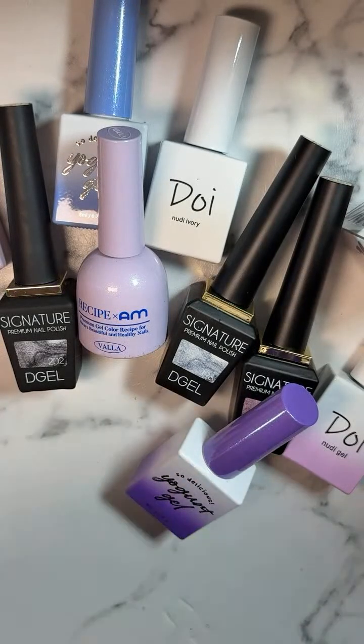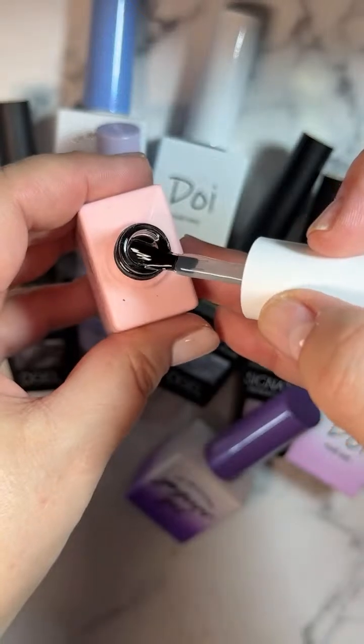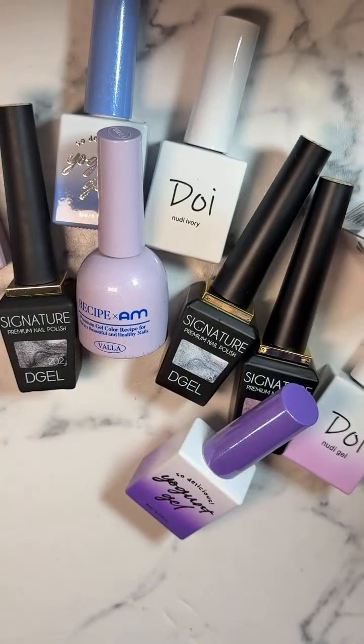Beautiful, beautiful. Lots of spring nail art happening. Yogurt nail. This is just base gel. I wanted to make sure, since I bought so many yogurt nails, that I would have a potentially compatible base gel. And that is it for my Sweetie.